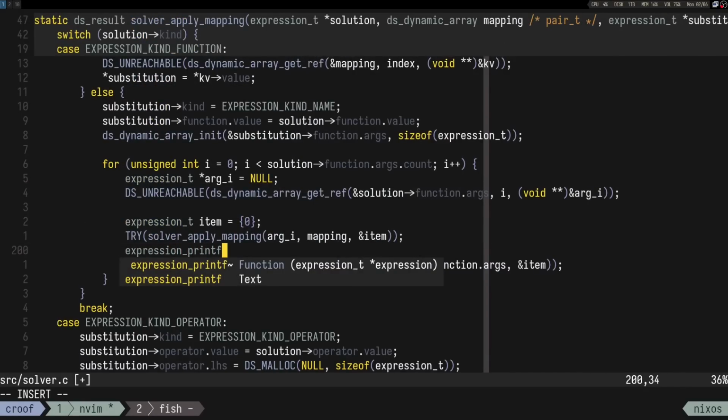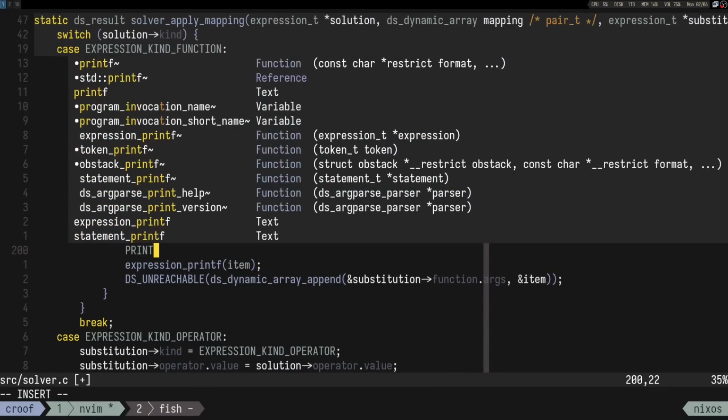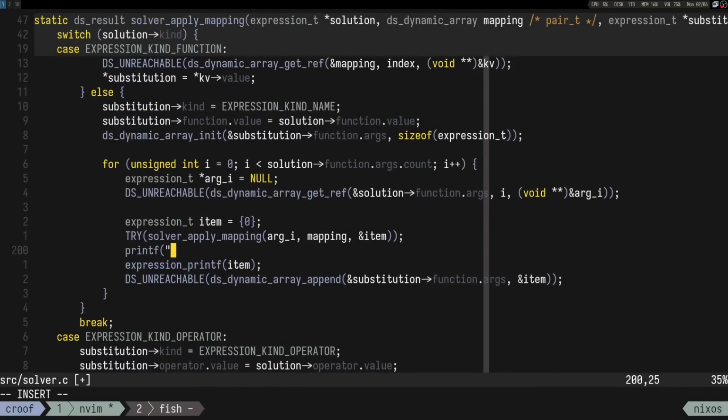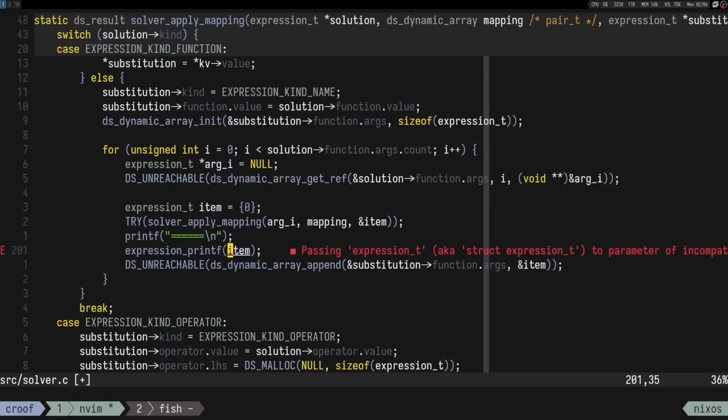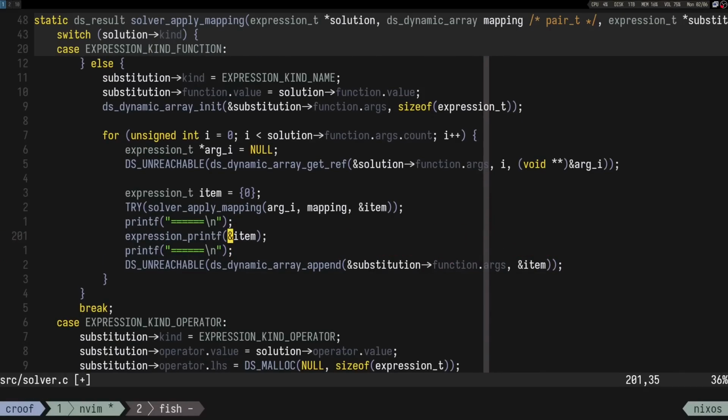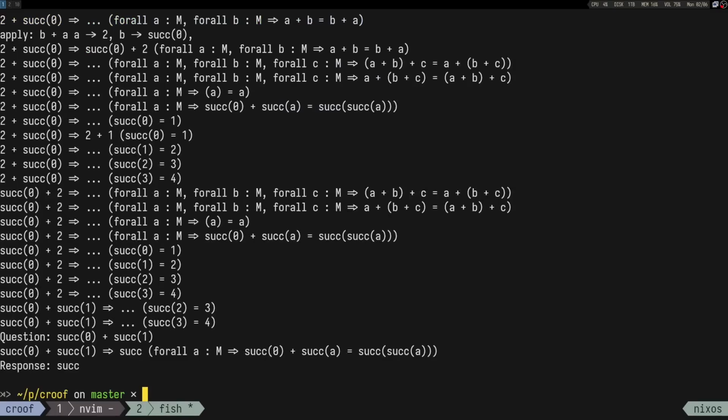Expression printf item. Let me just printf something before and something after, just so we can identify this.